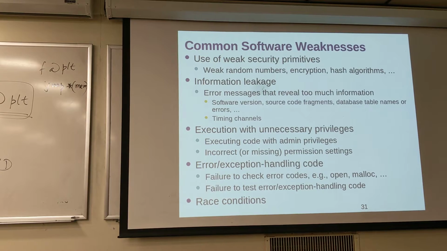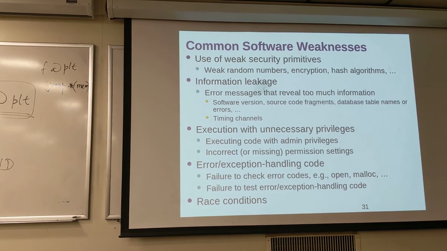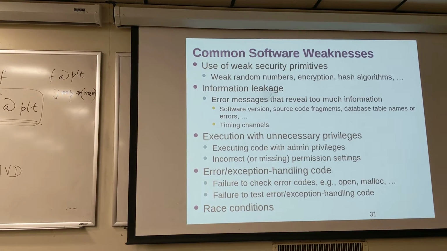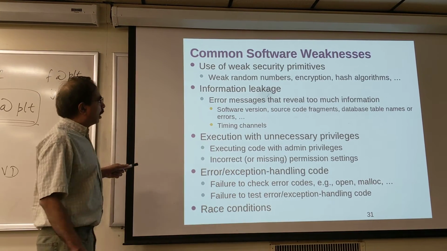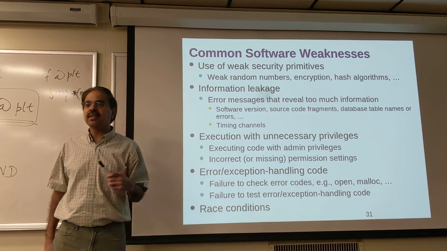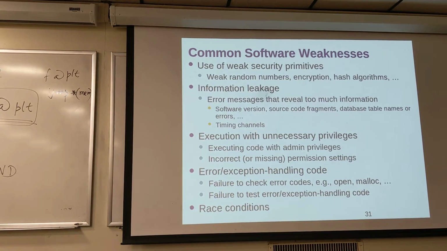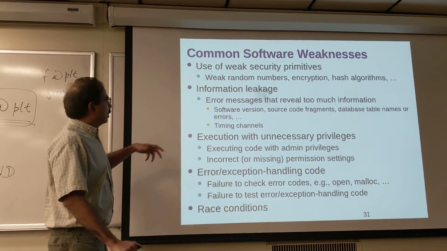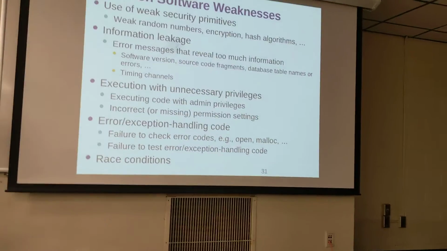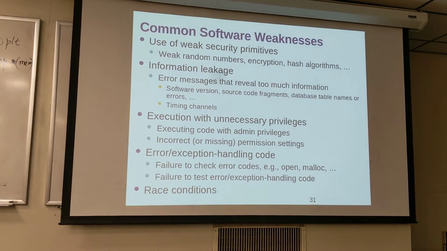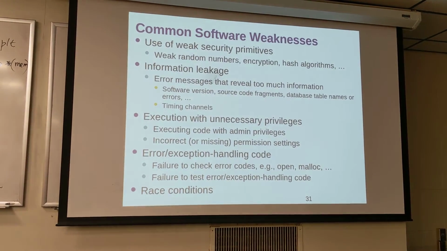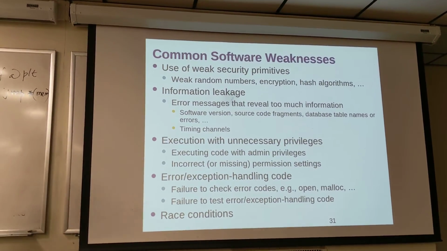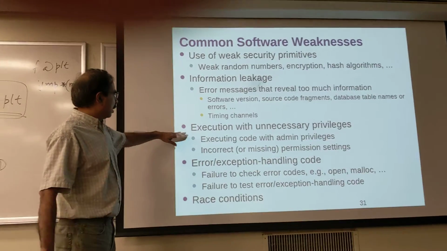There are a number of other problems like weak random numbers, which again we'll see later on in the course. Information leakage, well, we have seen this. That's what you're trying to use in your assignment, right? Because the application doesn't check whether the input is benign or whether the input is causing it to leak information, that creates vulnerabilities.